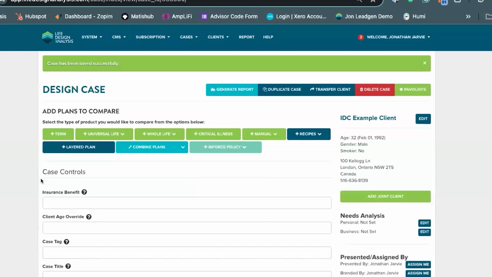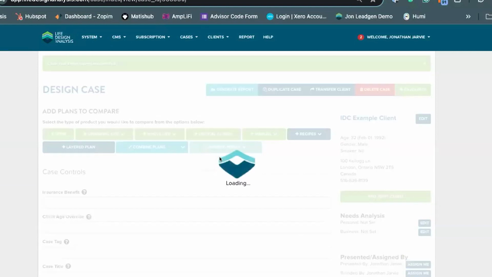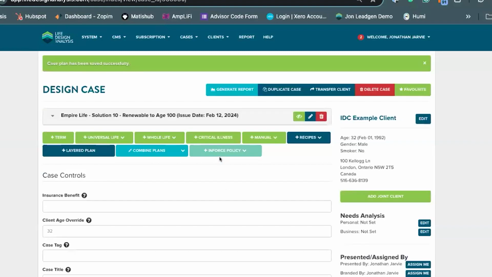And then from there, when I'm working with the client that I have on file inside of LDA, there's this enforce policy option, which allows me to select their policy number and bring their policy data into the insurance presentation. So what you're seeing here is it's bringing in what we had in that other case. This came from their client profile. So this essentially is telling you both sides of the system communicate with each other. And that's an easy way that you can leverage the data that you have inside of LDA, as opposed to a traditional CRM where it would require more manual entry if their data is somewhere else. So that's step one, adding in their existing insurance.